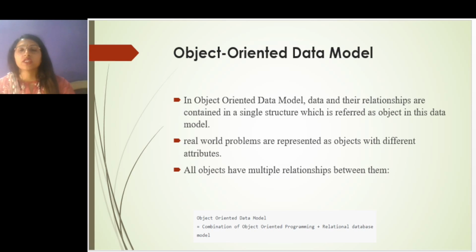So you are going to use the data and the relationship of an object. Real world problems are represented as objects with different attributes. All the objects have multiple relationships between them. So an object is an entity, and over here you will be using the complete object-oriented concept, plus the relational data model.